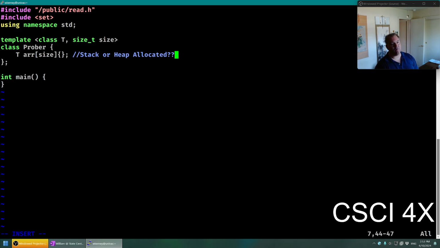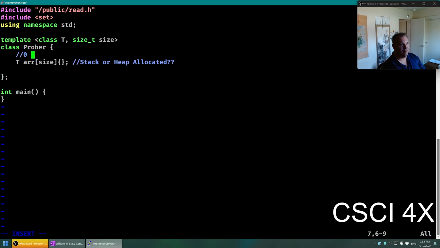So if we make this size big enough, we're going to crash. The more proper thing would be to new it, which maybe I'll refactor in a second. But for now, let's just get this thing working. Okay, so now we're going to say 0 means empty, meaning the slot is empty, which is not the right way of doing it either.